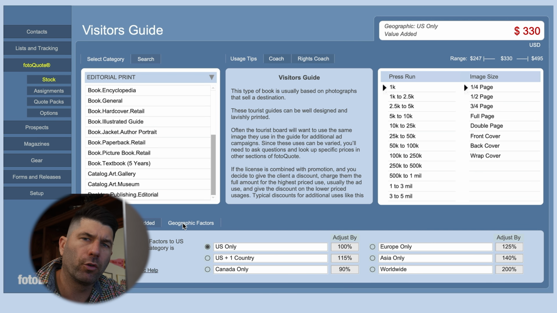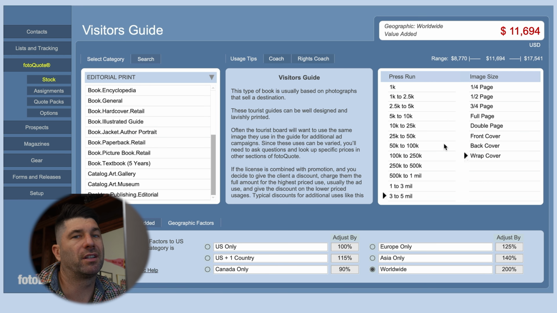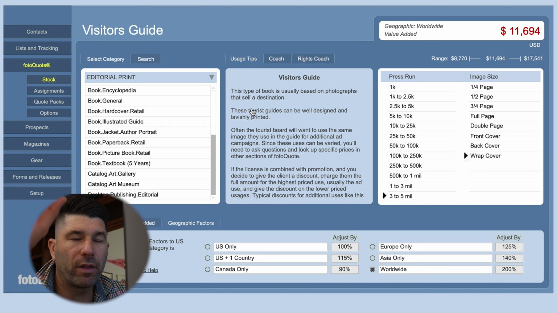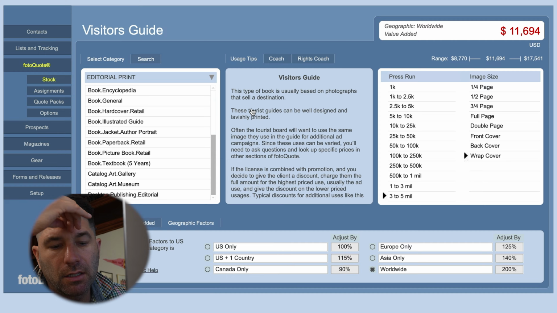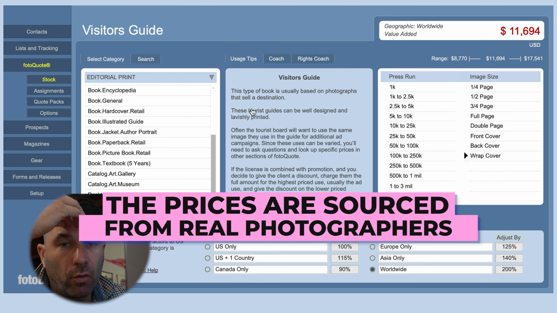I talked a little bit about worldwide, national, local. Here's how you might be able to add that into it. Basically, the more places that you're adding, the more expensive it's gonna be, i.e. worldwide, you just double the price. So we could immediately go from as little as $300 to as much as $12,000. Again, that's just one example. One of the things that I really like about Foto Quote Pro is they check in with agencies and ask people how much they're charging, how they're doing it, how they negotiate, and they give this information back, and that's how they're coming up with these prices.